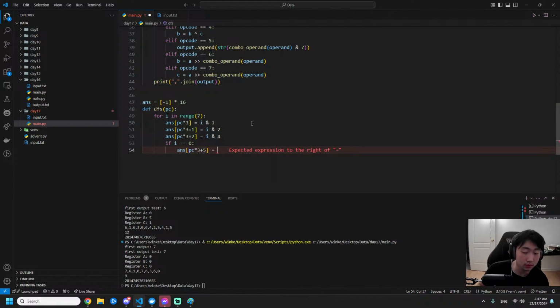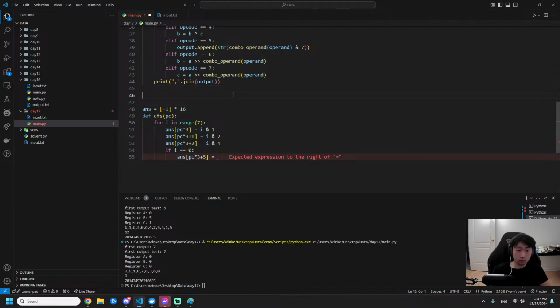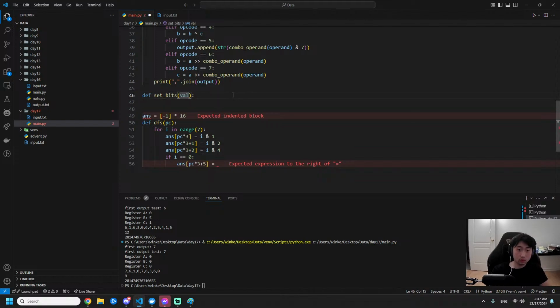Because I need to move in discrete steps of 5. At the other specific index, I want to set them so it'll be at I.